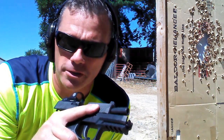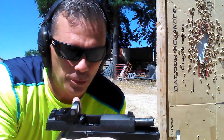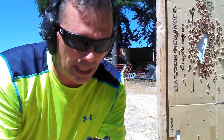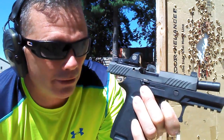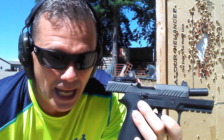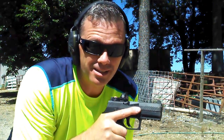All right, first and foremost, the Sig P320 is one of the softest shooting 9mm you will ever shoot. I've owned 2 of these guns without the reflex sight. I really liked them. I really did. I'm really invested in HK right now, the VP9, but I can tell you, I wouldn't mind owning one of these. Preliminarily, I will tell you this right now about the reflex through the first couple mags. It's definitely different, but I can see how with training, I could get attached to one of these and never look back. 15 yards, strong hand only on a silhouette.